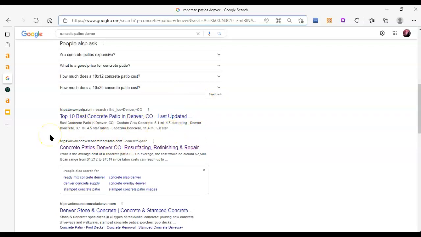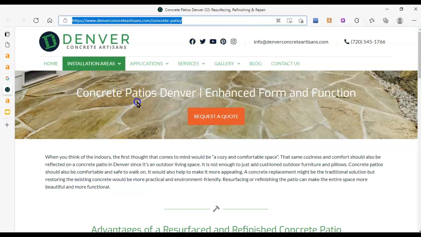Now, this one is a special case because the first one is a directory, Yelp, instead of being a local result. See, Google would prefer to show a local result if it finds one that it finds worthy to be in the first place. But with the first local result in the second position here, that just backs up that KD, keyword difficulty, of 0, where the competition's so low that it's not even surpassing the directories. So, but they're doing something right. They're not doing everything wrong because they are showing up on the first page.